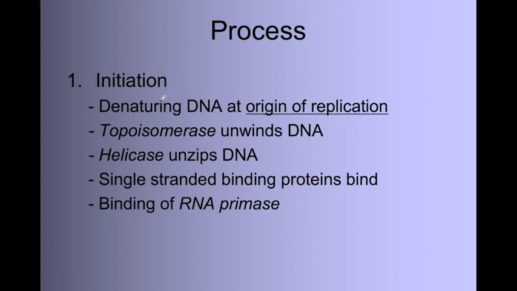So that process begins at the origin of replication, as mentioned already. So here's your double-stranded DNA molecule, and there is one site, and we'll call it the ORI site. This is the origin of replication. And it's a sequence of DNA, a sequence of those nucleotides, where the binding of these initiation enzymes can occur, right? That's why there's one site here. And this is found in only one spot on a chromosome and also on plasmids. All plasmids must also have their own ORI site, or origin of replication, in order for them to continue to be replicated. So from here, we have an opening of the 2 strands, the double-stranded DNA molecule.